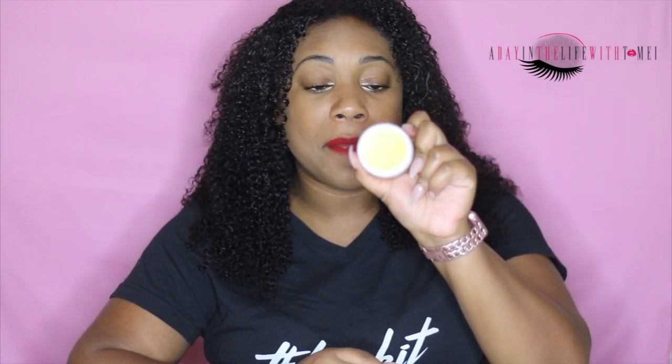So I'm really into masks right now. This is the Shea Moisture Raw Shea Butter Hydrating Mud Mask. It did do a good job. One thing about Shea Moisture, whatever it says it's going to do on the product, except for maybe one or two products that I've tried so far out of this whole thing that you will see, they pretty much do what they say, and you get your money's worth. So yeah, that's the Hydrating Mud Mask. And then we're going to go ahead with the Dragon Blood and Coffee Cherry Instant Rebound Mask with Black Currant and Borage Oil. This is for stressed skin here.